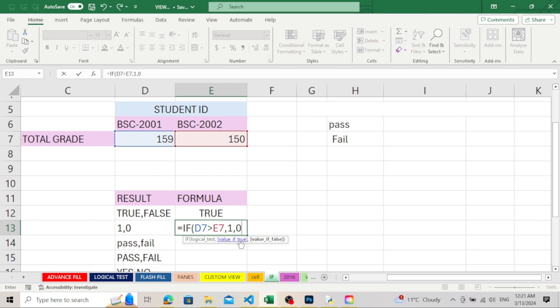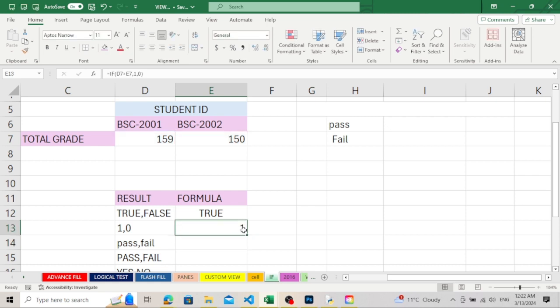So 0, and close it, press enter, and we have 1. Remember, numbers are always on the right side and text are always on the left side. So 1 is here. What happens if I change this to 60? It changes to 0, and that changes to false. Let's take it back to 150.